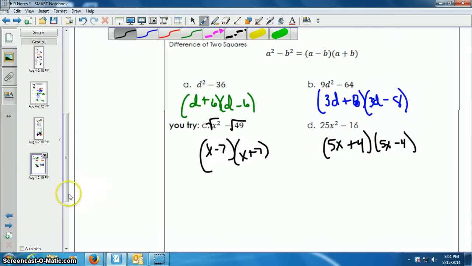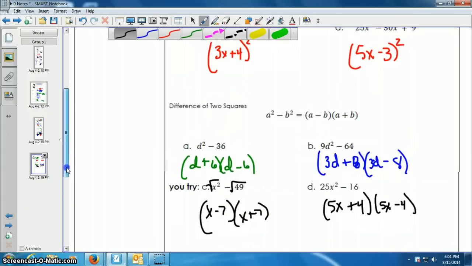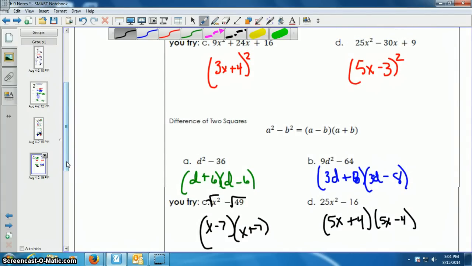So we'll take a lot more time practicing factoring because, again, it is one of the most important concepts that you have down before you move on to the next course. So we'll be taking a lot of factoring mastery quizzes to make sure that you have factoring down before we move on to harder things where factoring is expected, that you already know how to do that. So practice, practice, practice.